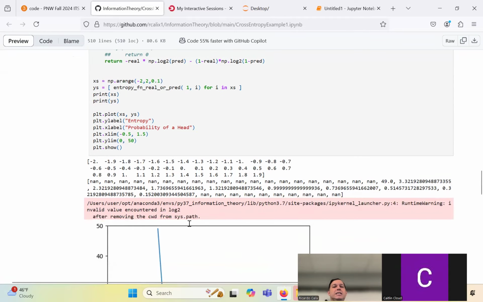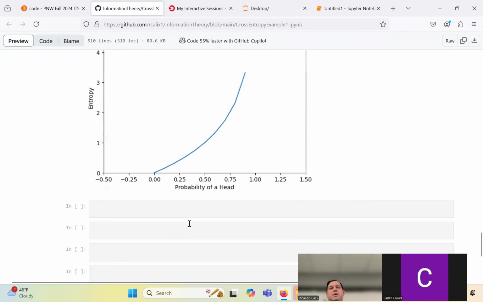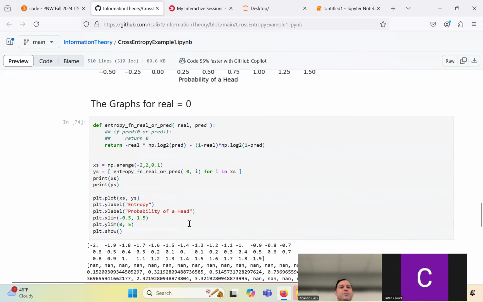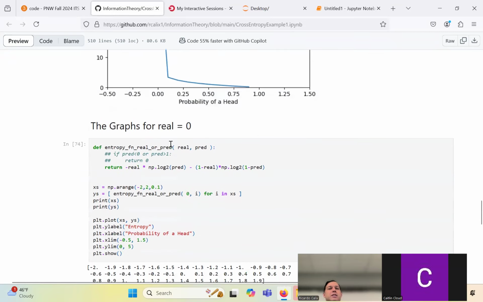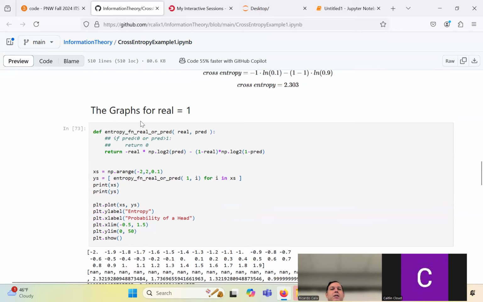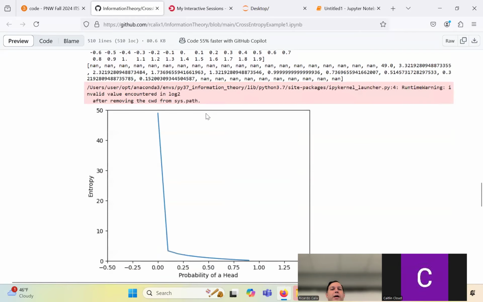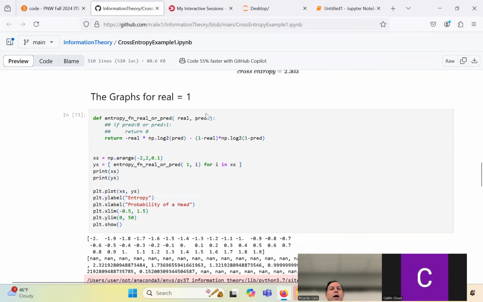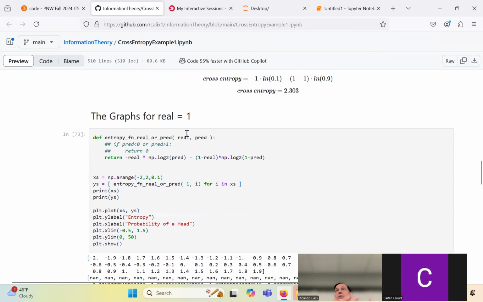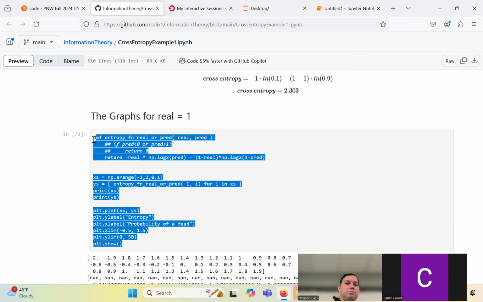And here, in this case, we actually have two graphs based on the case, whether it's a 1 or a 0. So I'll show you here. For instance, let's start with this example. The graph for real equal 1. So when the value is 1, the real one, and you want to optimize to that. If it's 1 for cat, then you want the neural network to say cat 1, 0.99, whatever. Get close to it. So we can copy this one.